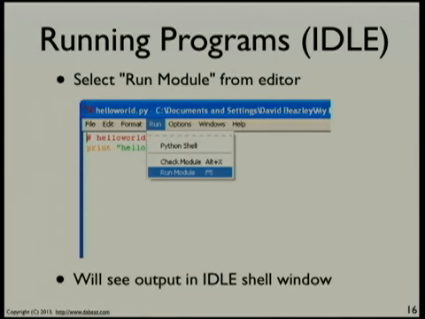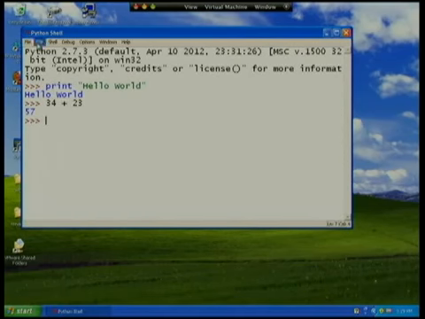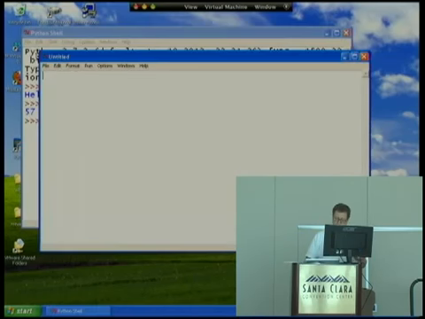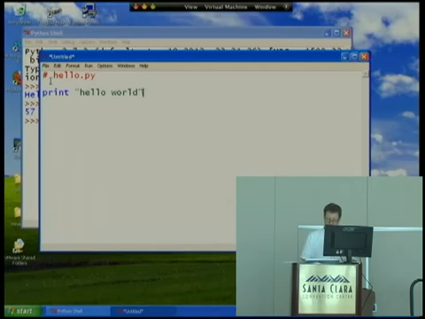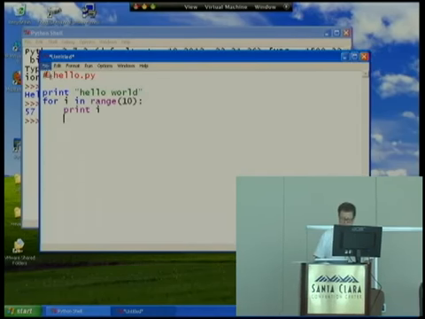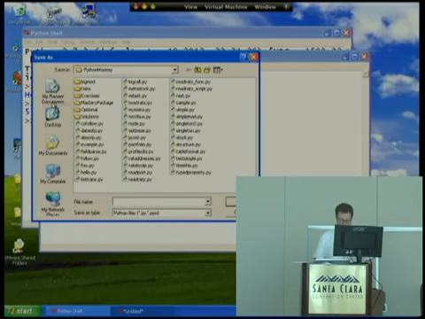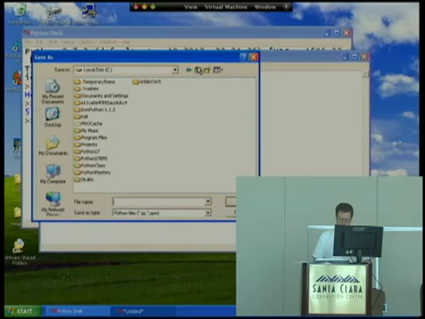If you're going to use the IDLE tool, just a note about that. It's a little bit unusual, but typically what you do with that tool is make a program by coming up here and saying, I want to make a program, File, New Window. You get a new window where you put your code in. Okay, so there's some Python code. In order to run that, you need to save it as a Python file. So you do Save As, it will prompt you for a file name, and you go up here and say hello.py.